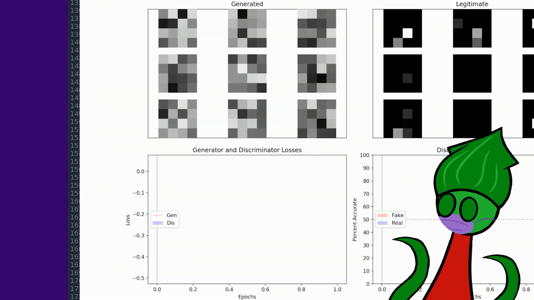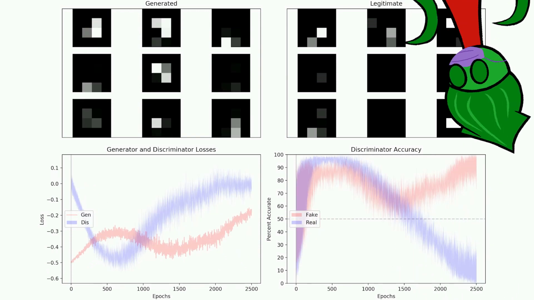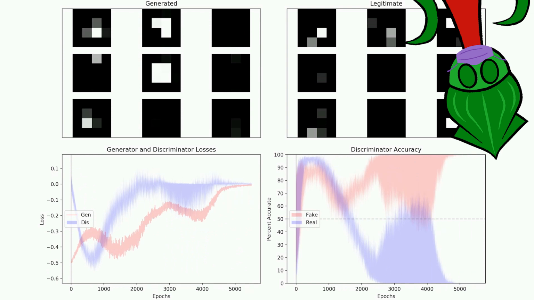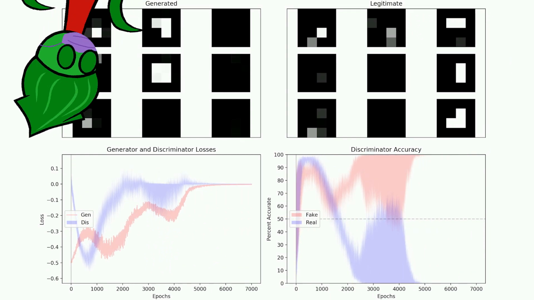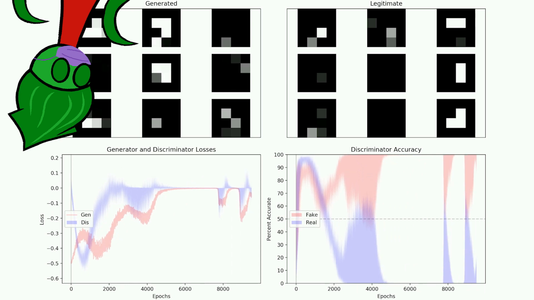Check this out. I started with the MNIST digits. These here are real handwritten numbers. It's hard to tell because they're 4x4. But these are fake digits. They look pretty good because a 4x4 image is easy to fake.